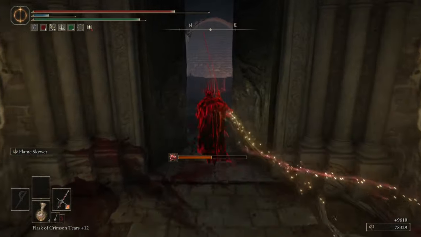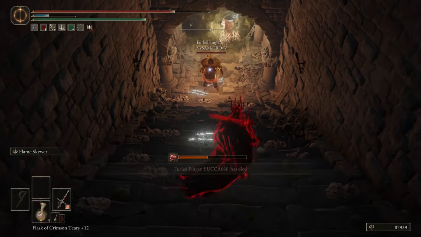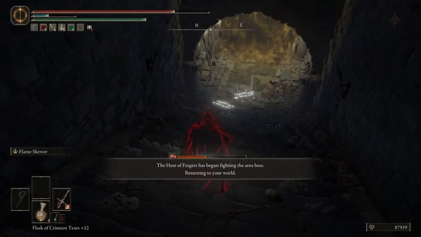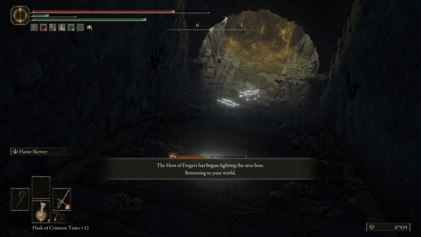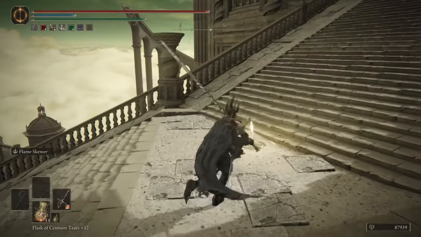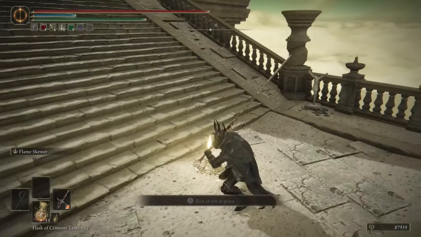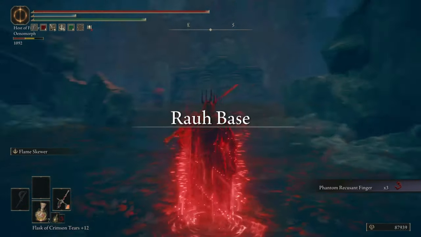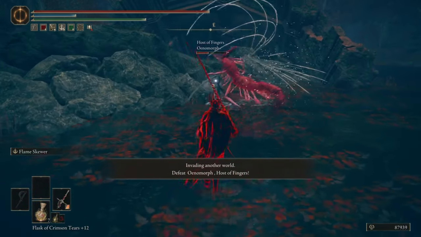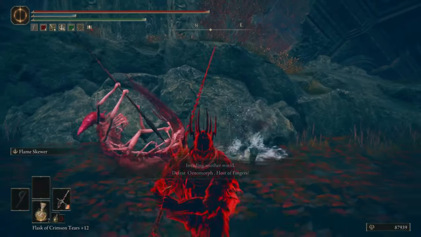Oh, that's one. Who's next? Oh, he went through the door. Boy, they were all gung-ho, but the second one of them died, they were like, nah, let's fight the boss instead. Well, that was quick.